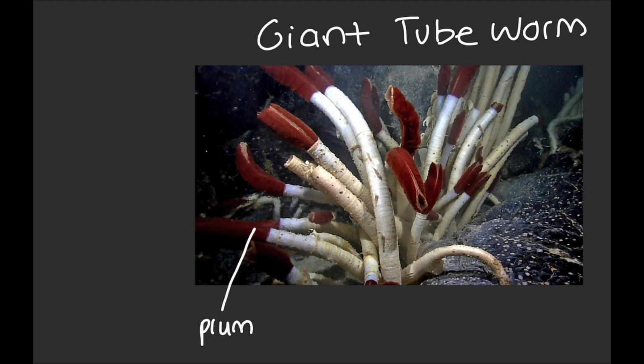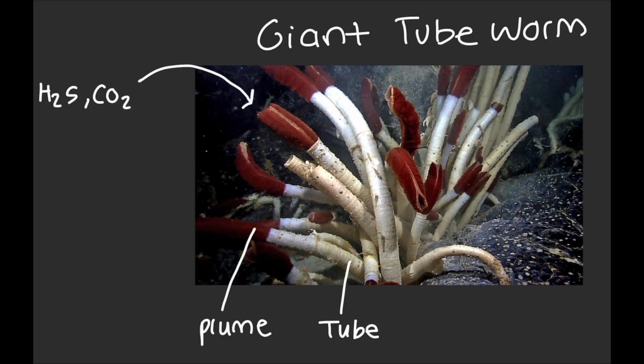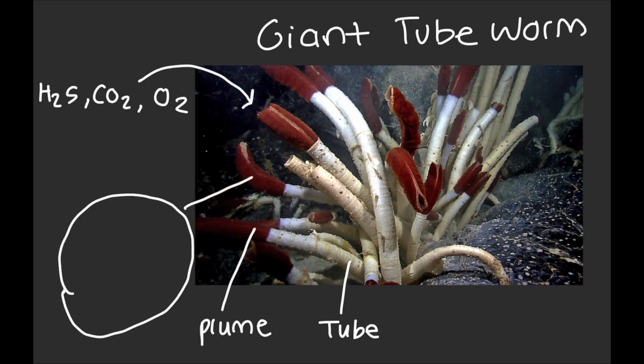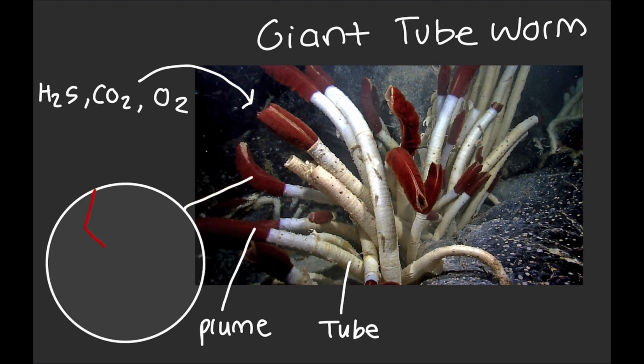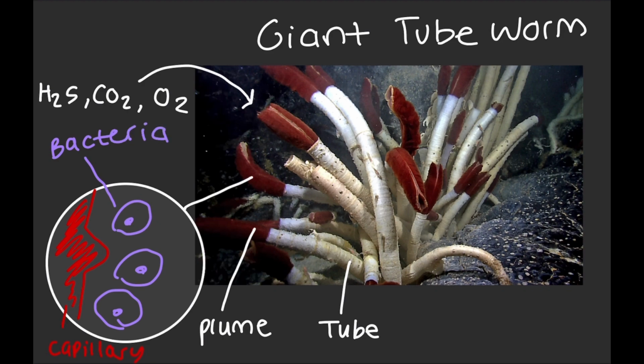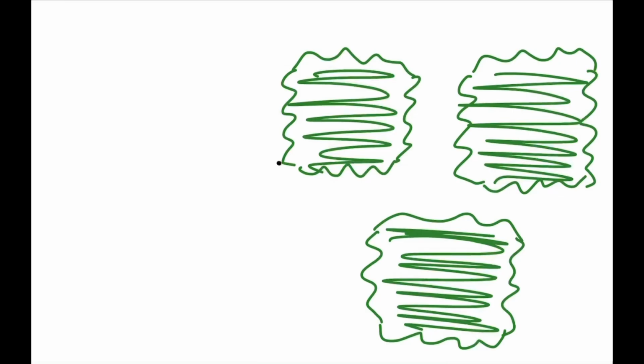These worms have no digestive system, so they depend on sulfur-oxidizing chemoautotrophs living inside of them for nutrition. The hemoglobin in the worm's blood binds hydrogen sulfide, and it transports it to the chemoautotrophs. The bacteria oxidizes the hydrogen sulfide and fixes carbon dioxide into organic compounds. The bacteria benefit from the nutrients in the worm's body, and the tube worm uses the microbial fixed organic carbon to grow. Now that's a win-win situation.